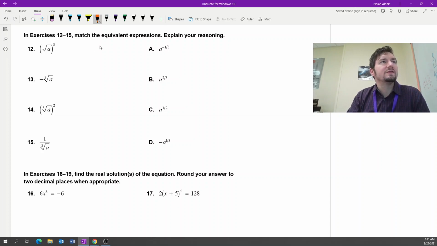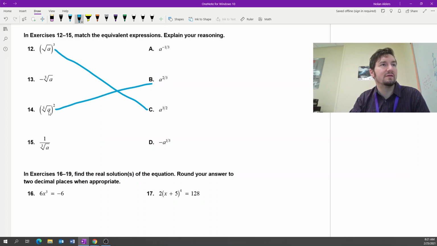All right, so here we're just trying to match the equivalent expression with the exponential view. So we can see this is going to be base 2 and then exponent 3 out here. So that one would be this one right here. Nope, sorry. Not that one, it's this one right here. There we go. 3 is the exponent, and then whatever's in the denominator is the n for our root. Okay, which means that this one goes right here because we have 2 is the exponent, and then 3 is the n.